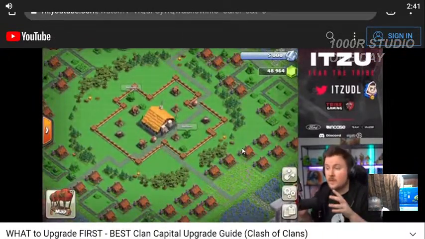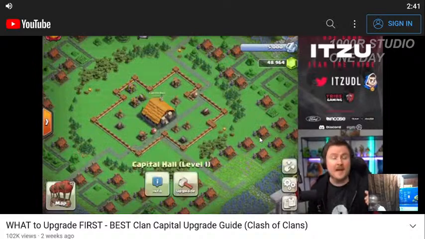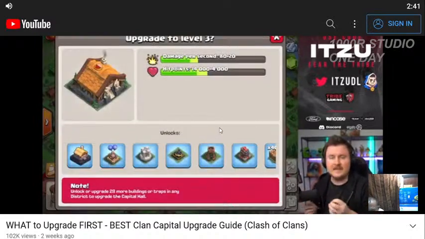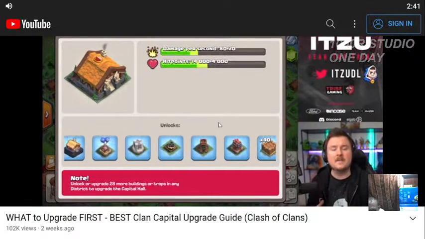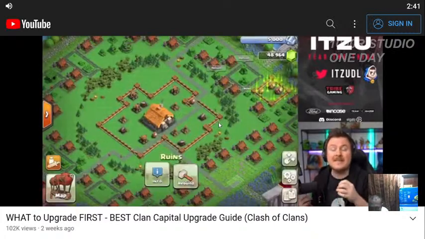Everyone is starting with a small little capital hall, and you need to then upgrade everything and move on and make sure that you're getting all of those upgrades in. Because I like this idea behind upgrading a lot, because it is different to the home village. In the home village, you need to upgrade certain buildings to unlock the next level for your town hall, right? And this one is a little bit different.